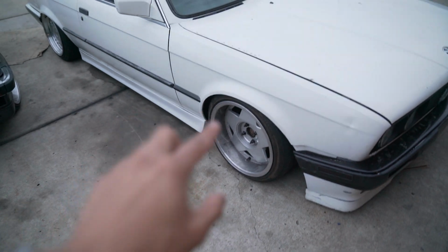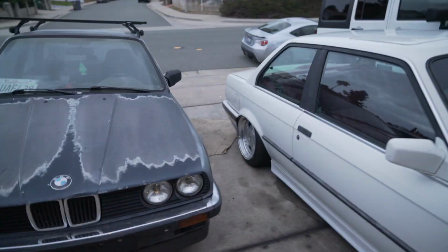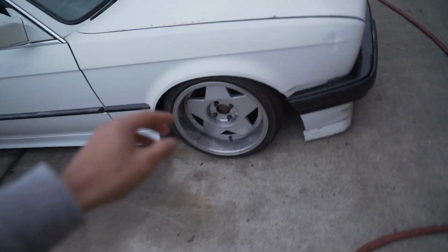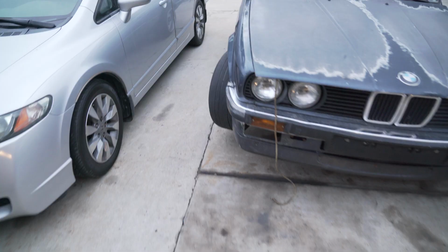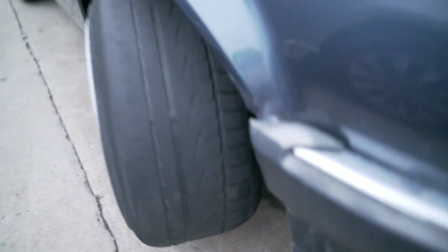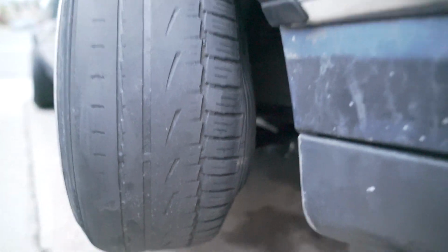The big thing that you might notice is that this wheel is the Bourbette from the drift car, and the other wheels are still the Keskins. The reason is because this wheel, which is the Keskin right here, actually formed this nasty thing. It's a big old bubble.